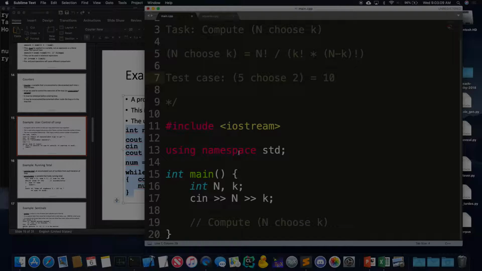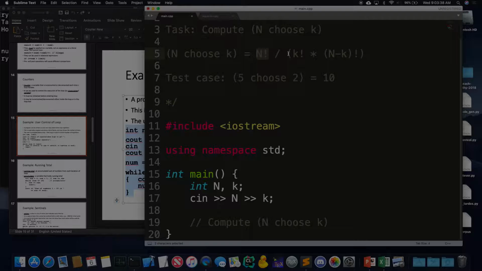So let's actually figure out how would you actually do this? Well, let's try to think about, if we know how to do factorials, can I figure out how to compute n choose k? If I know how to compute n factorial or any number factorial, can I compute n choose k?